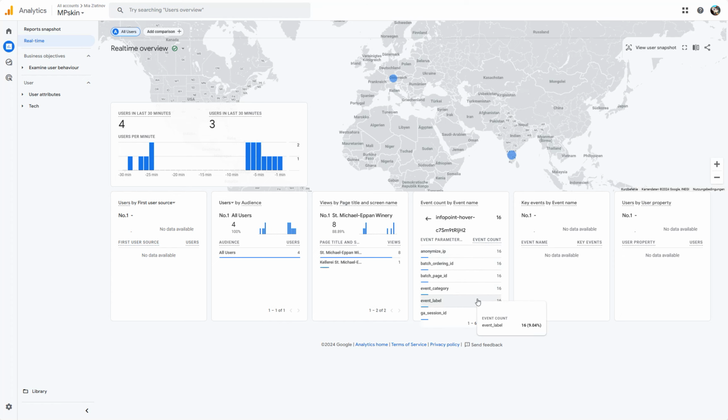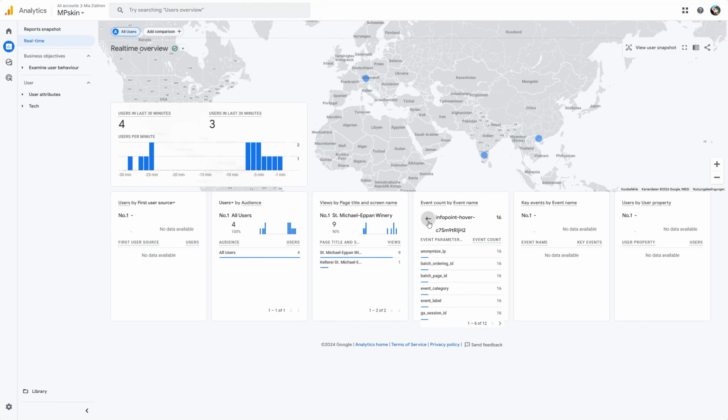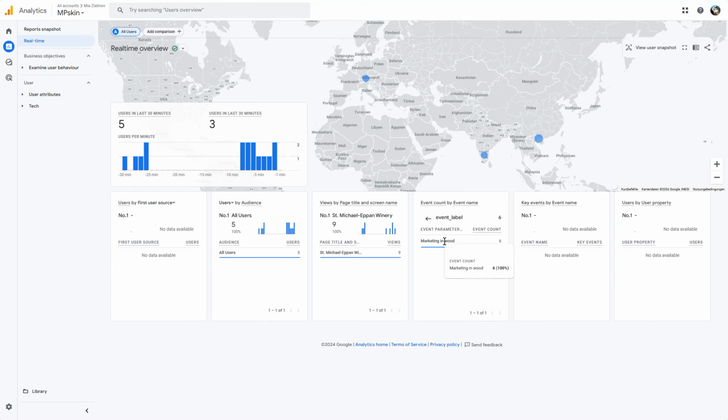There are different ways of seeing data in Google Analytics. Under Home, it could take up to 24 hours for data to show. Under Reports, you will see an option that says Real Time. The data there should be showing relatively fast. Under Event Count, you can see, for example, what tags or info points are being clicked. Clicks, scrolls, and hovers are all being written as events.